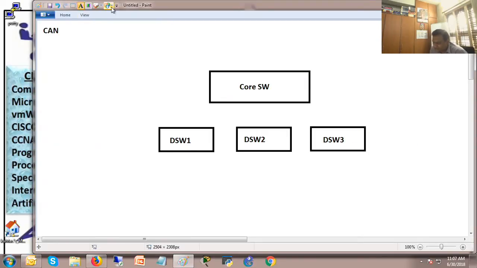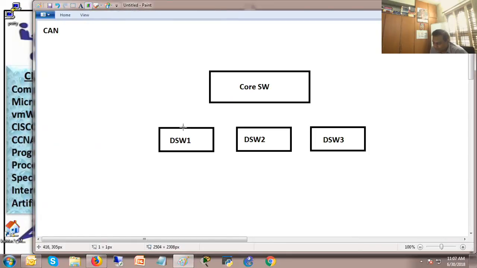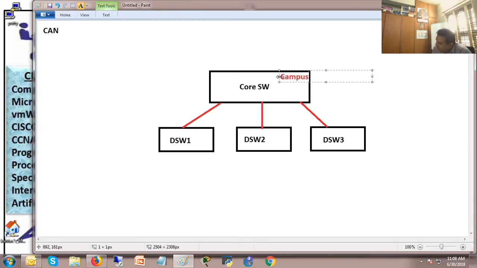Next, I am going for the access layer. Now, the core layer is for one campus. For the distribution layer, one distribution switch for one building. In campus design, every building will have one distribution switch.